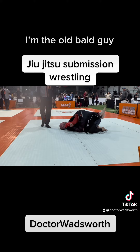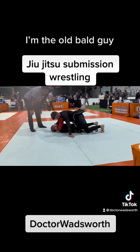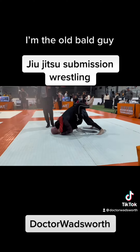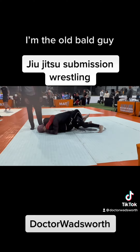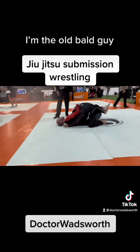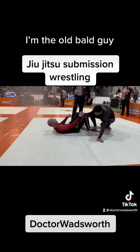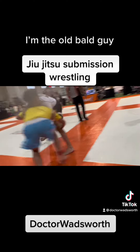I am beyond tired and he is trying to do things — trying to get my wrist, trying to get my arms. I'm fairly strong and pretty closely matched with this guy, so I'm able to hang on. He's doing to me what I did to him — he's stacking me, trying to wear me out. He knows I'm tired. I'm trying to push his head down and I'm literally counting down the seconds till this match is over. And there it is — time is called. I barely managed to survive and win just from that back control I had for those few seconds. That's the defining moment of the match.